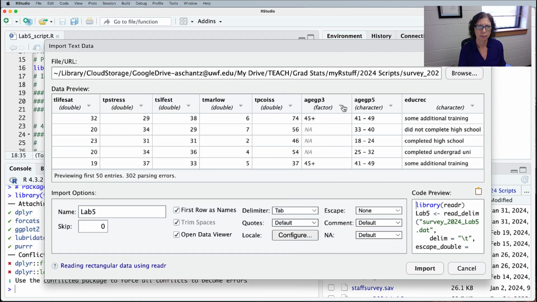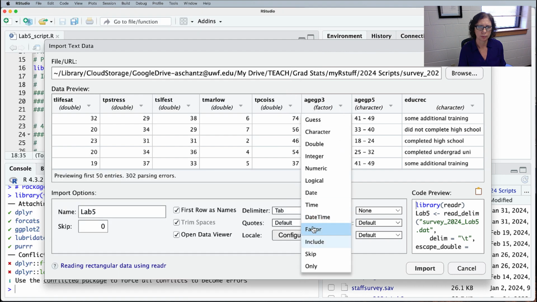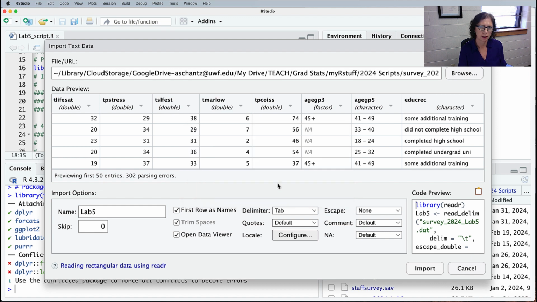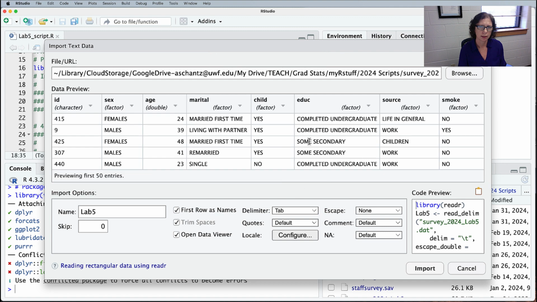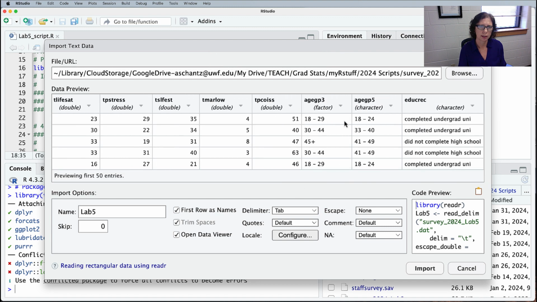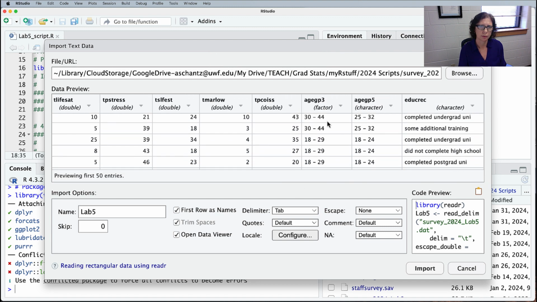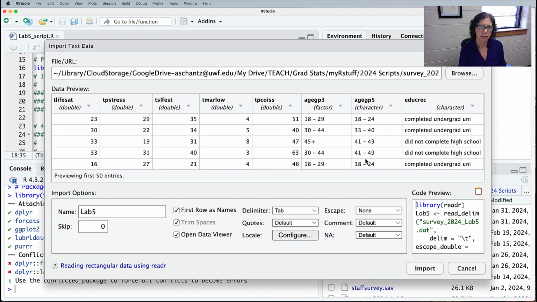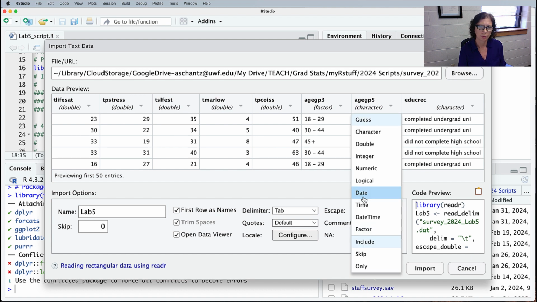Let's try it again. I'm going to go age group 3 factor, and now paste the one that's got the extra spaces, hit OK, and hit refresh, and now it's got them all. Age group 3 is a factor, and it's got all the age groups. And I'm seeing that age group 5 also has spaces, so no problem.